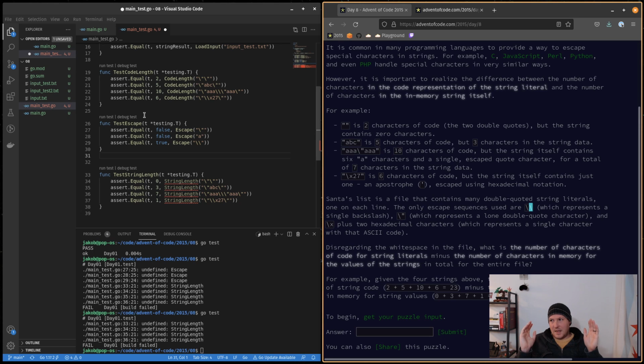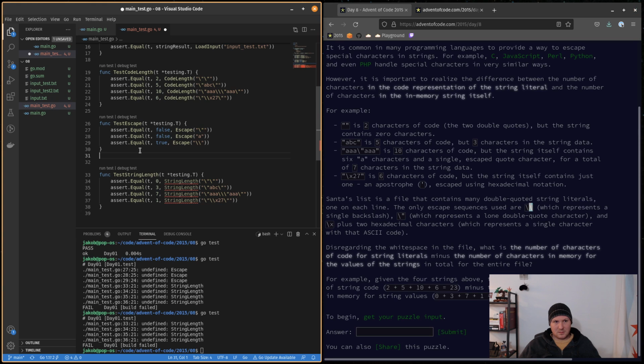So we're always going to have the length, so the code length minus 2, and then also minus something else. And we need a way to keep track of what we're subtracting. Every time we hit a true here, where we have an escape character, we're going to check the next character, right?